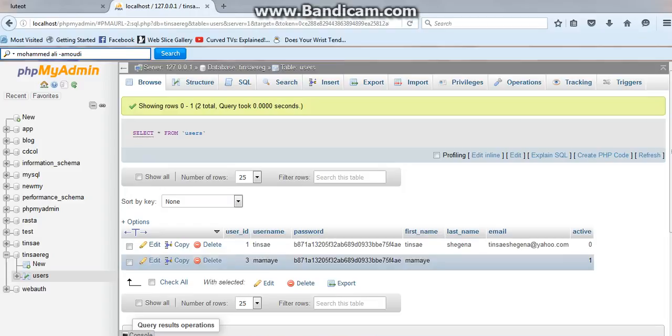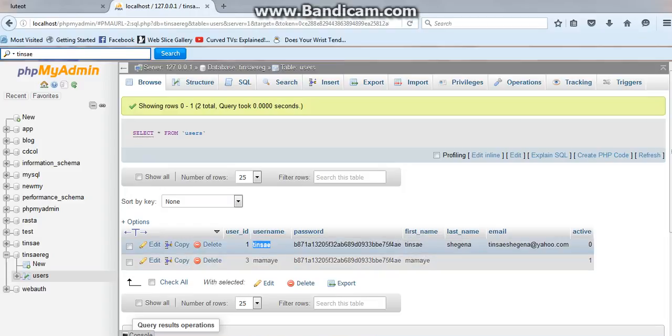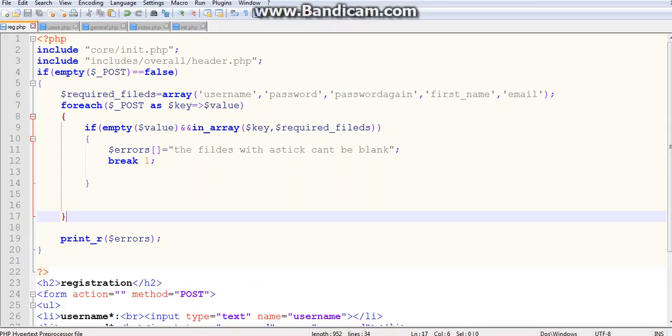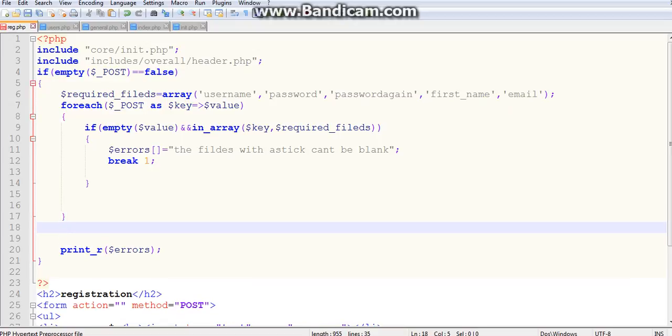When you see, there is a username field. For each and every user, I want to make a unique username for individual ones. Think of a scenario where I don't want any usernames to be redundant. So I want a unique username for each individual. So how can I achieve that? Before the user inserts a redundant username into my database, I have to make sure whether the username exists or not. So how can I achieve that?